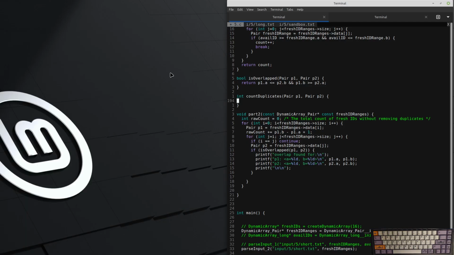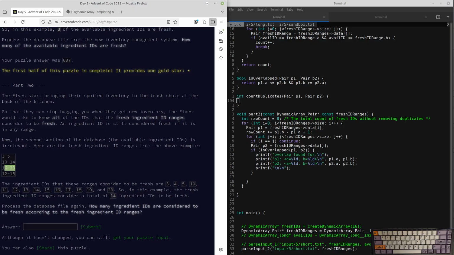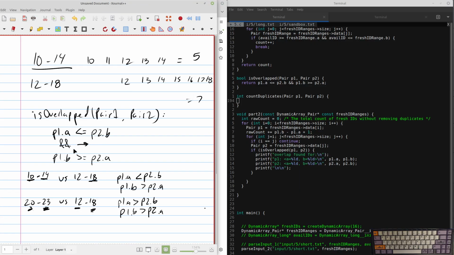Okay, so how do we change this? Oops. How do we change this from just saying it's overlapped or not versus what are the overlaps? That's something I didn't really work out in here.